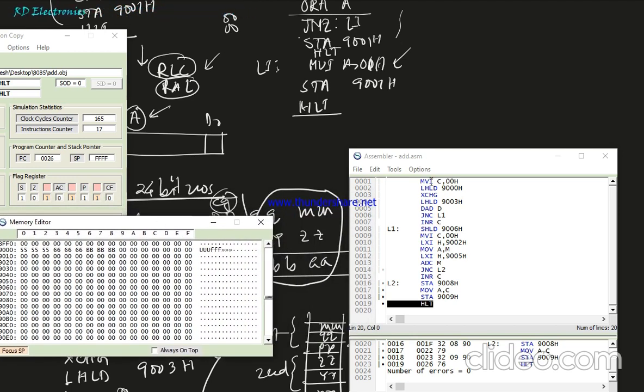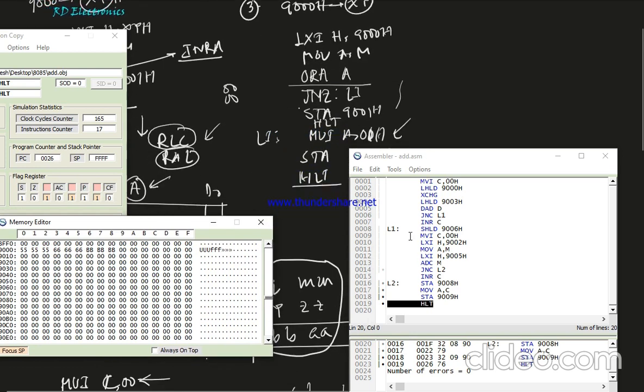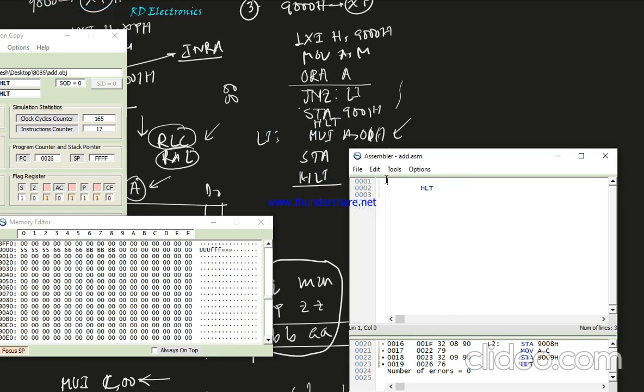Okay, now our next program is to write this program. Now delete this part. Now again LXI H 9000 hexadecimal, MOV A, M, and then ORA A itself, then JNZ operation performed, L1, then STA 9001, and here one HLT is used.